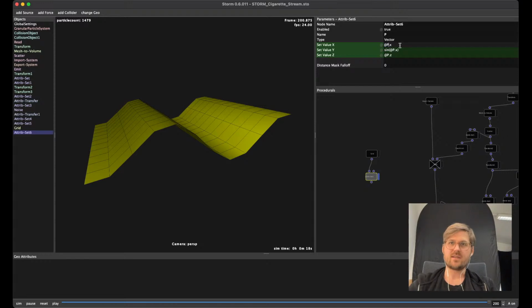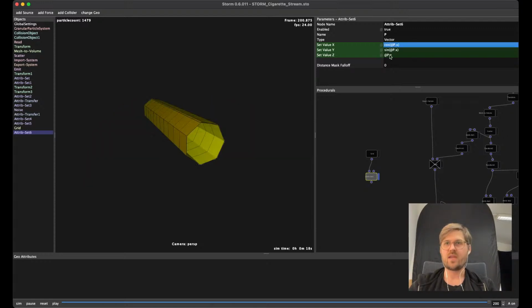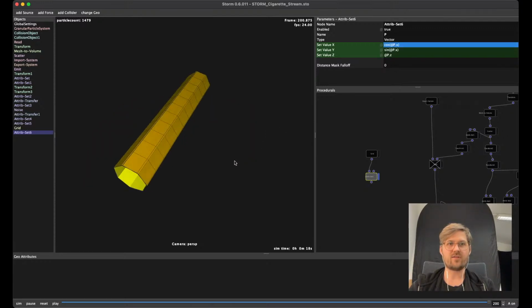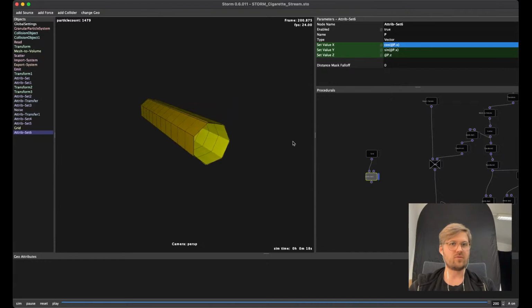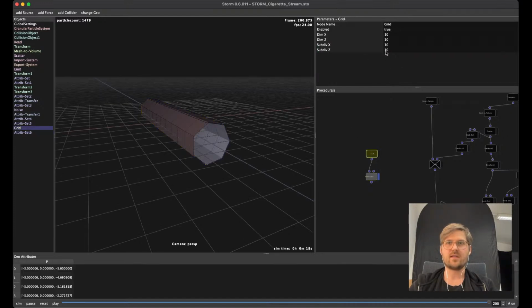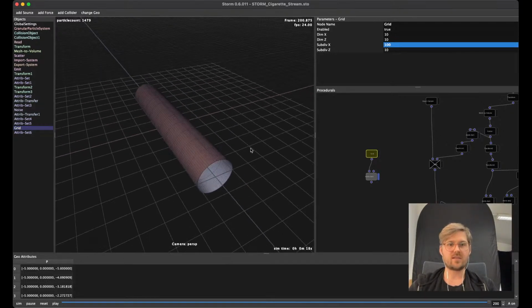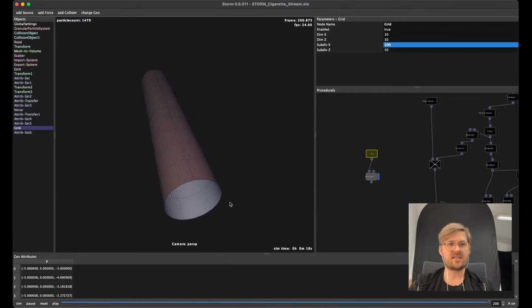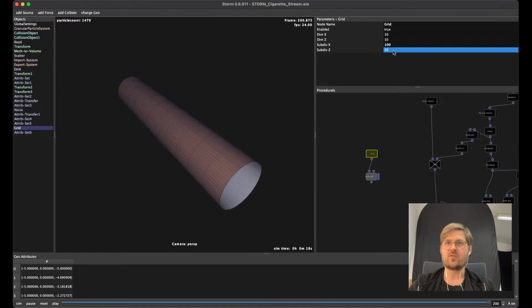We just type in the cosine of px, and now we have a tube. And yeah, now we can go to the grid and up the resolution, and you can see it gets much rounder, and maybe also more resolution here.